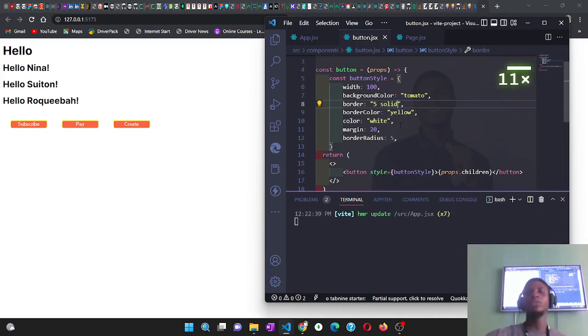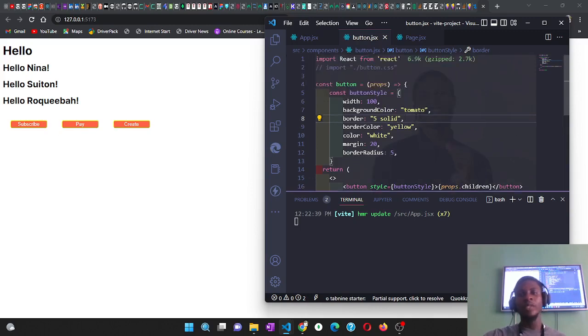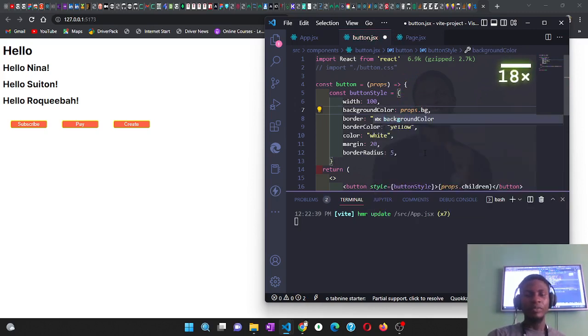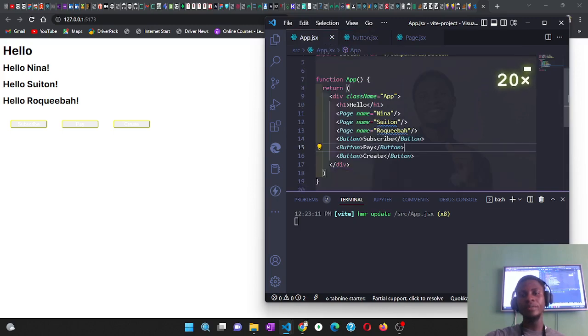So another thing I thought about today was that somebody was asking if we need to change the colors for each of these. Remember, we are using just one component to style all these buttons. So if you want them to have different colors, how could we do that? I also said we could use props, prop passing through. So we can come here and say props dot, let's give it bg, and save. See, they don't have any color again because we need to define props.